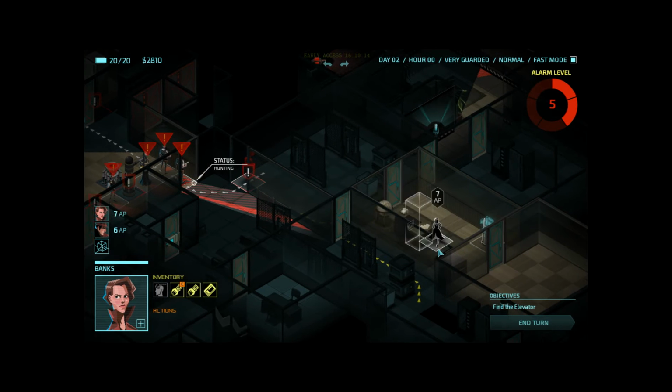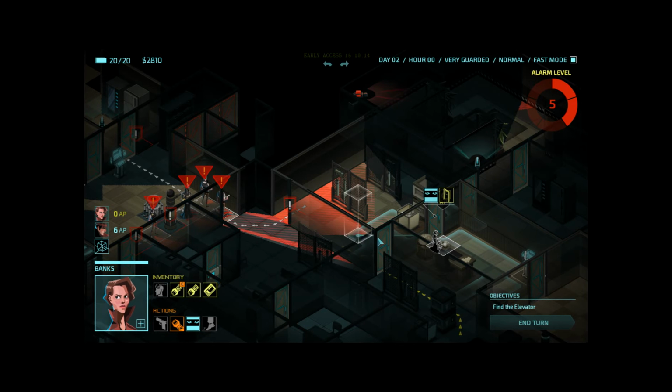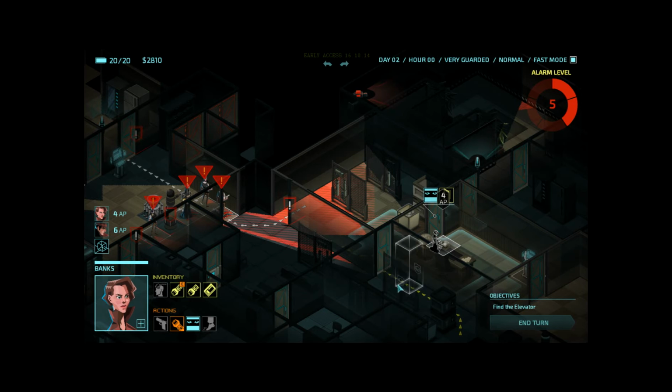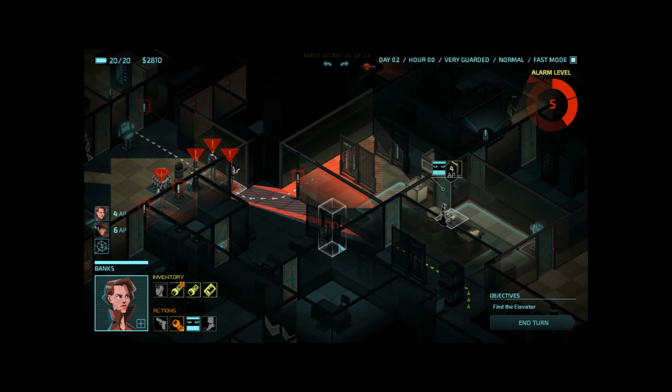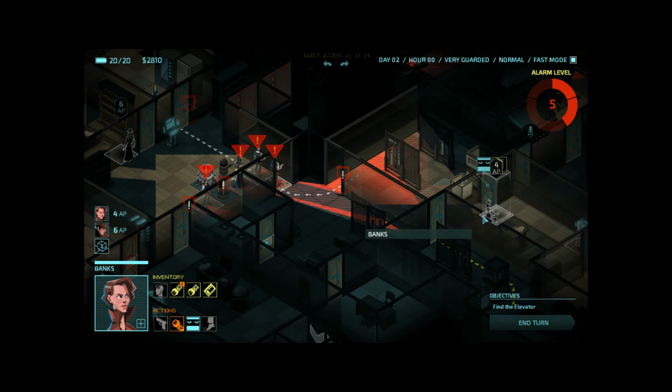Let's see. I'm gonna try to spot where he is. I think he might be headed towards here. I'm not quite sure. But it looks a little unfortunate that I can't actually determine if I can open this door or not. I think I can. I think I can open here and walk over here. I think that's what I'm gonna do.